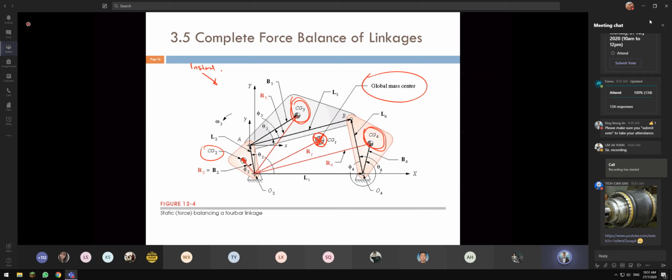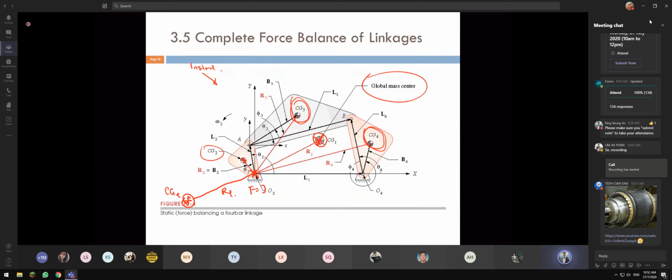So for this instant, we can actually easily balance it by creating another mass. So I can put another CGT here, RT here in the opposite direction. So in this case, I measure the force here, the dynamic force here, it will be 0.